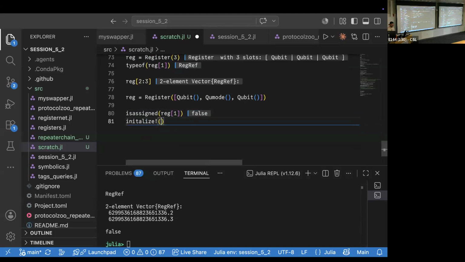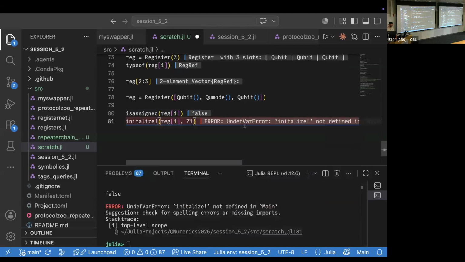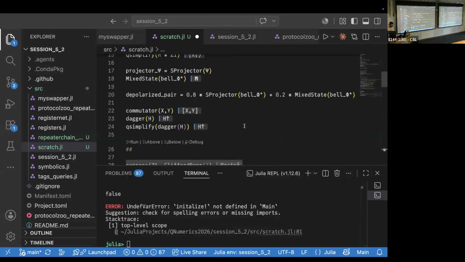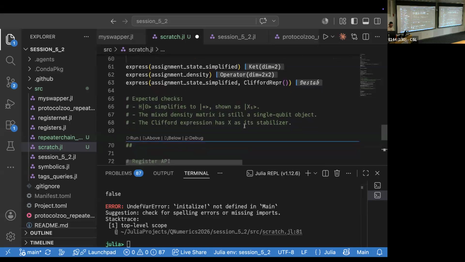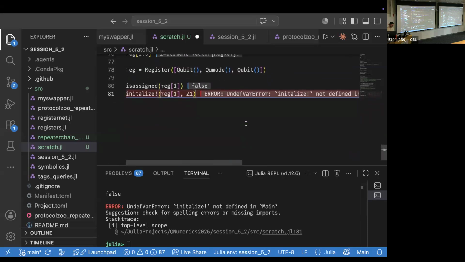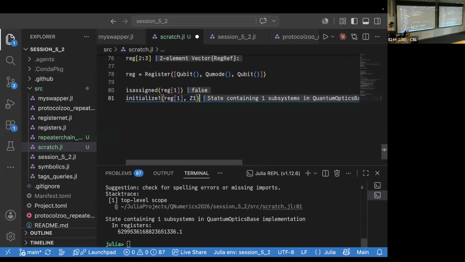But if we call initialize on register 1, the first slot, which is a qubit, it has to be a qubit state, so let's say Z1. It did not like it. We did not import QuantumSavory. Oh boy, thank you. Yes, there you go. Thank you.